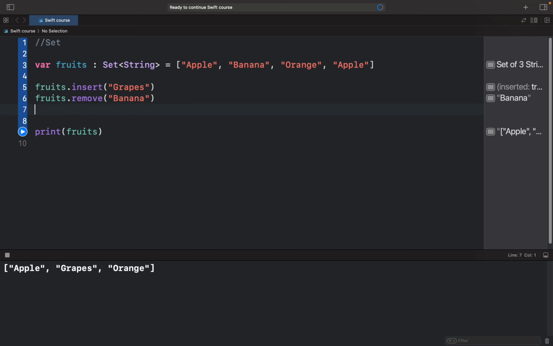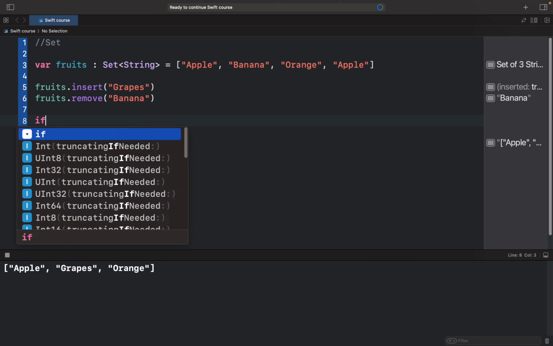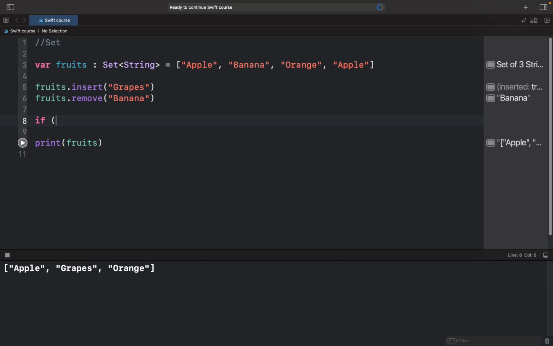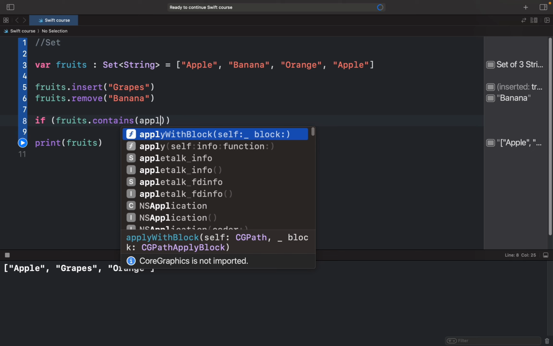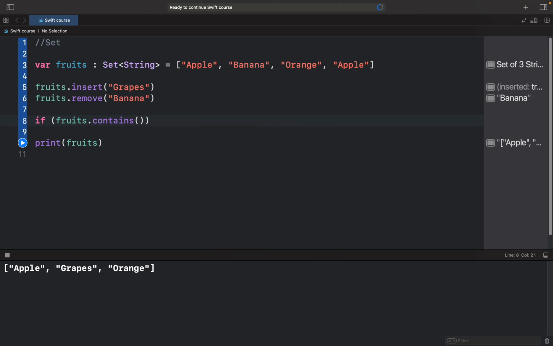Now let's say I want to check if a value is there or not. So I can simply do if fruits.contains apple, or let's say fruits.contains banana, B is capital.